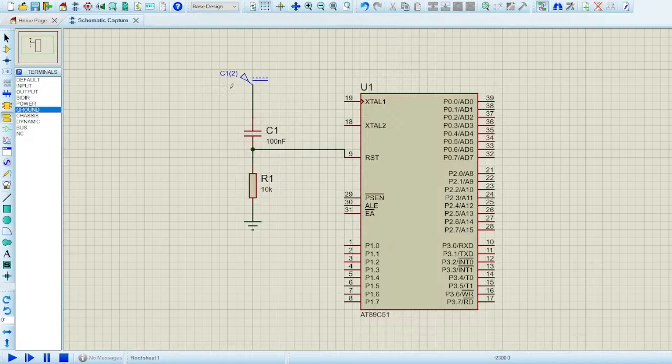This is a general circuit which sometimes you will have to build yourself, just to avoid accidental resets of the controller. In the future, whenever you build a project with the 89C51, in your kits it's already there, but in general circuits, when you don't connect this circuit up to the supply, your controller is most of the time stuck, and it will not perform the program as expected. It won't budge even a little.